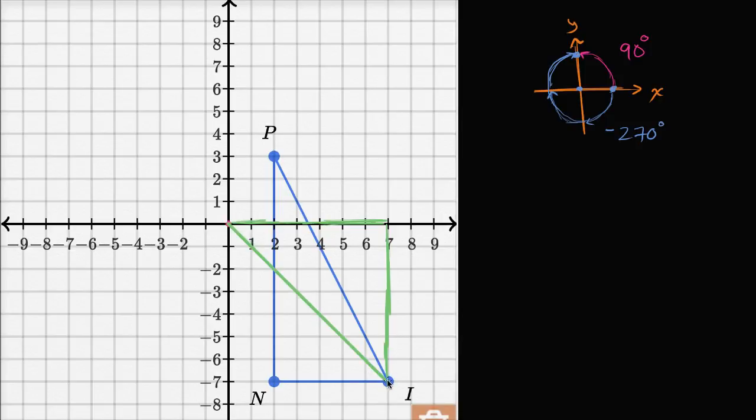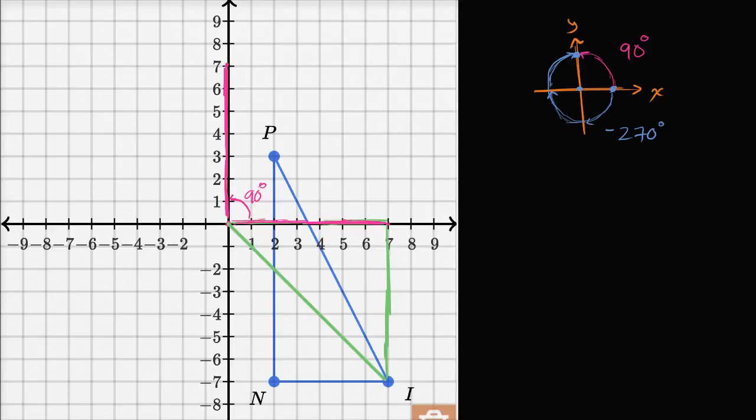Now if I'm going to rotate I 90 degrees about the origin, that's equivalent to rotating this right triangle 90 degrees. So what's going to happen there? Well, this side right over here, if I rotate this 90 degrees, where is that going to go? Instead of going 7 along the x-axis, it's going to go 7 along the y-axis. So if you rotate it positive 90 degrees, that side is going to look like this. So that's rotating it 90 degrees, just like that.